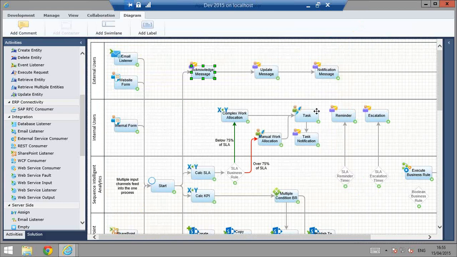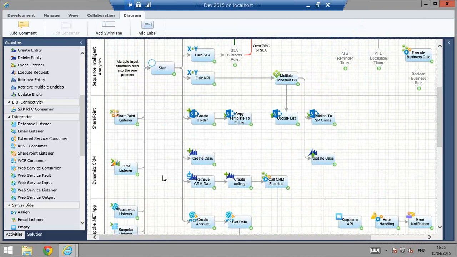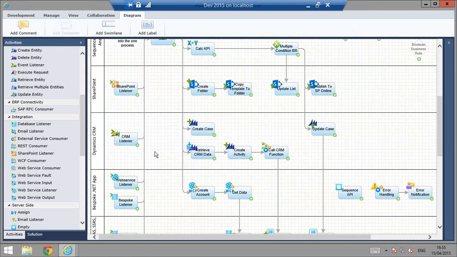And we have a question from another Kevin. Can you consume existing SharePoint workflows and forms into Sequence? Oh, that's an interesting one. Not consume them so much. What is an interesting point, and it's probably as relevant with Dynamic CRM as well as SharePoint, but also other systems as well. So you may have GP, you may have SAP, for instance. If there's a process in those systems that is working, then by all means carry on using them. And with SharePoint, we can start SharePoint workflows. We can start Dynamic CRM workflows from within Sequence. Similarly, those workflows can also call Sequence processes as well. So yes, we can launch them.